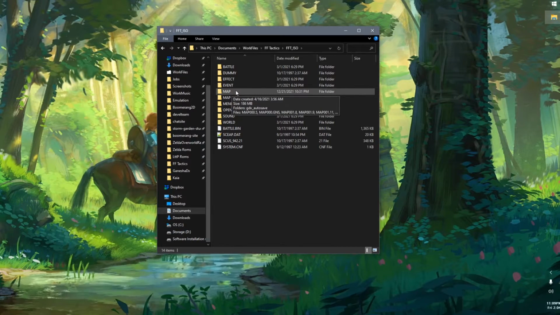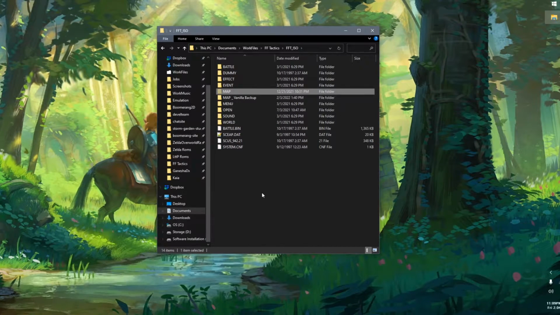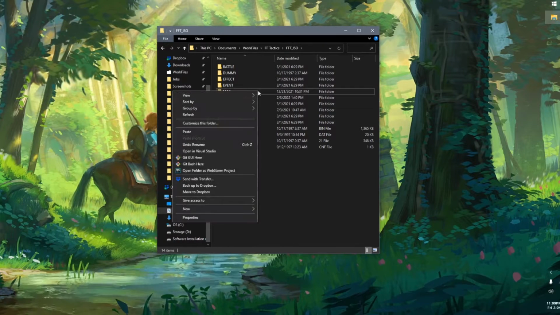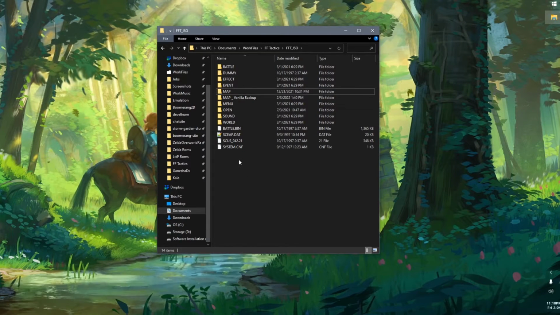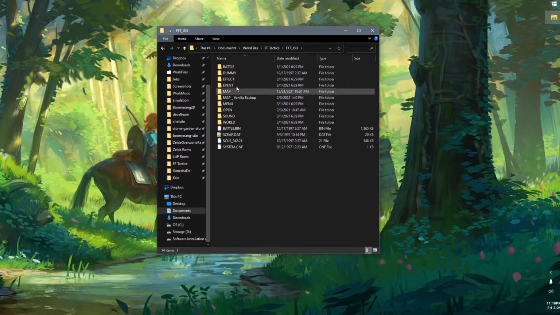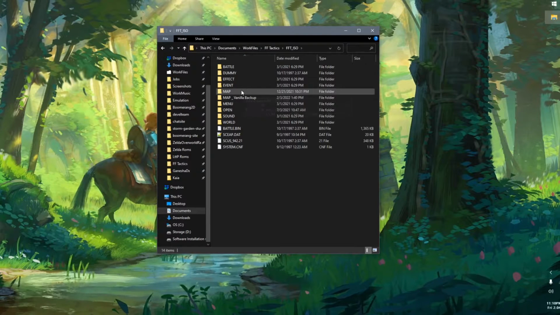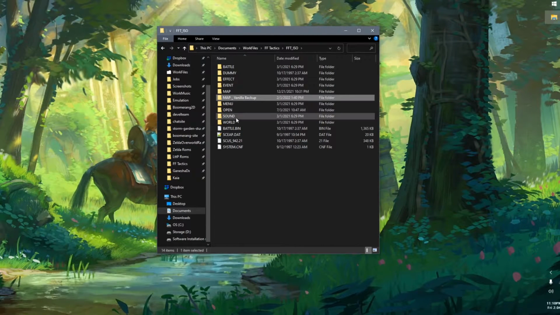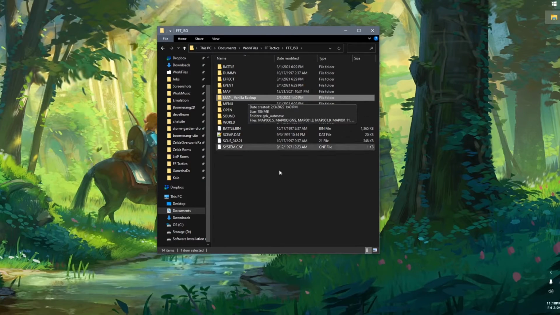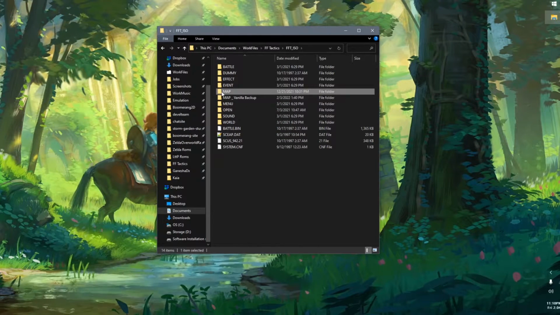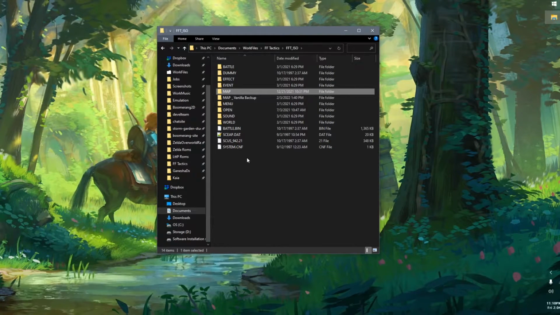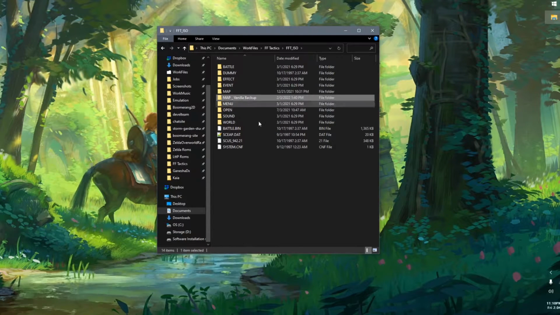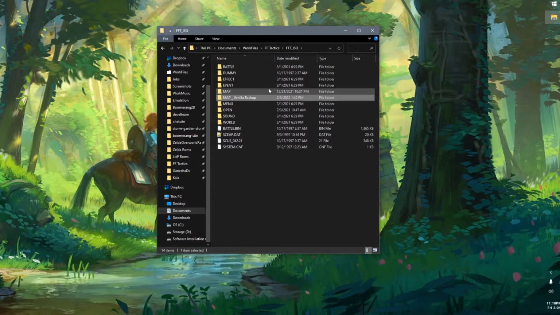I also recommend going to copy. Oops, I chose cut. So go to copy and right click in here and paste a copy of this folder into here. I did that already and I called it map_vanilla backup. And the reason for this is you want to work in this folder, and if you mess something up, or if you delete something, or if you accidentally move it into another directory and lose it, you'll always have the original vanilla files easily accessible.